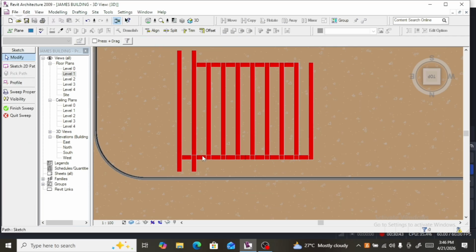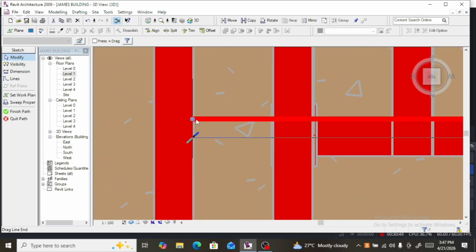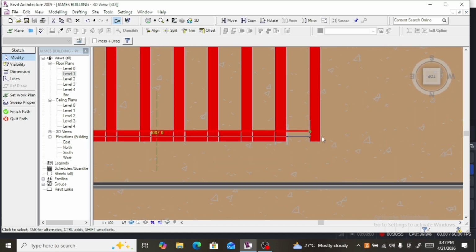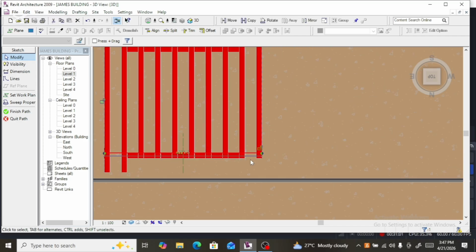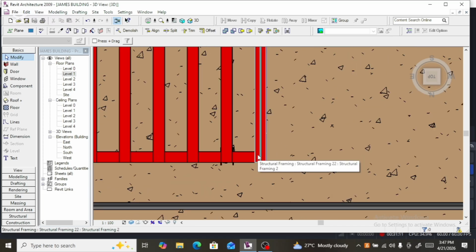So let's adjust this properly to the brim. Same thing here, to the brim. Let's finish. Already we know we have an issue here.